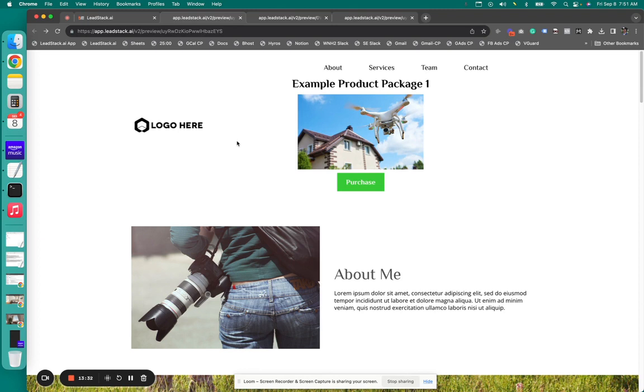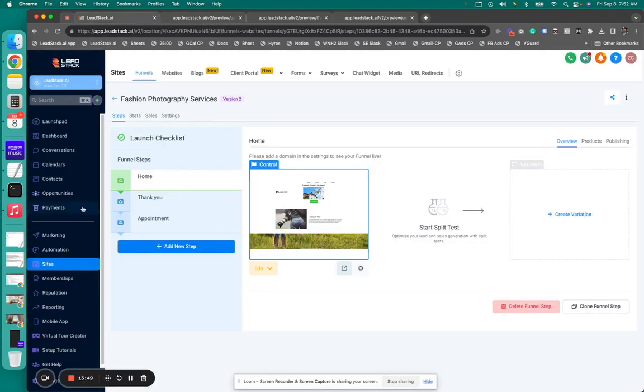So if this makes sense, let me know. Obviously this is really basic and this is just an example. We do have pre-built funnels for you that you can use, and you can add these product services and sell stuff, send invoices, and then use the payments feature to get paid. That's the whole point, right? All the stuff's fancy, but if we don't get paid, then it's not worth it. So we want to make sure we get the money. If that makes sense to you, let me know.